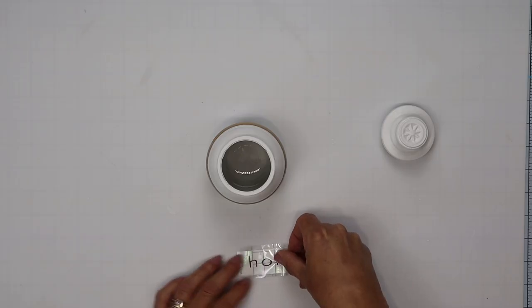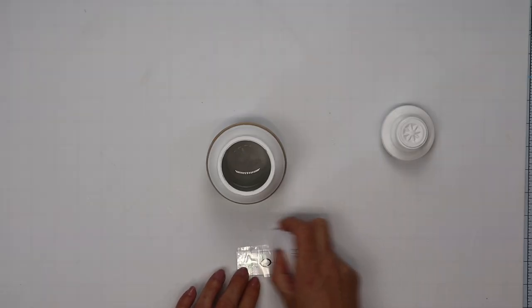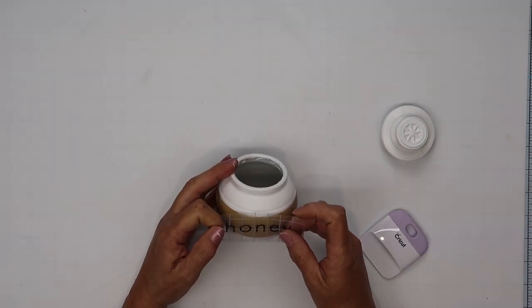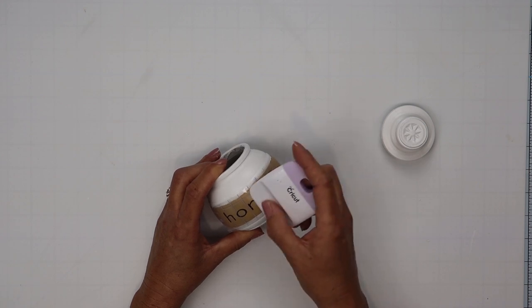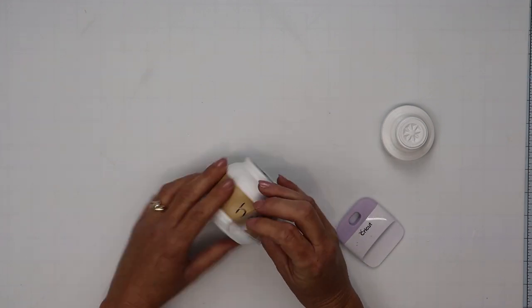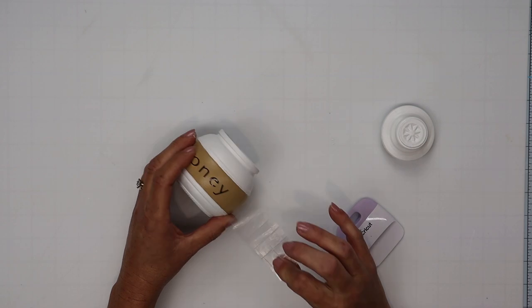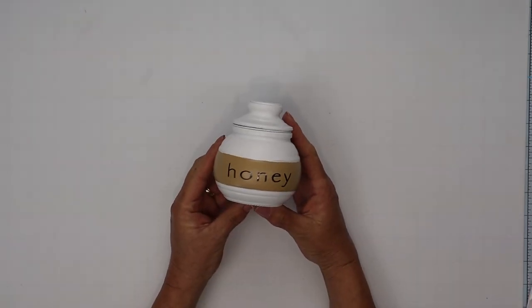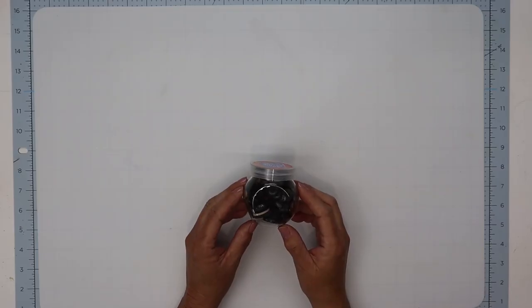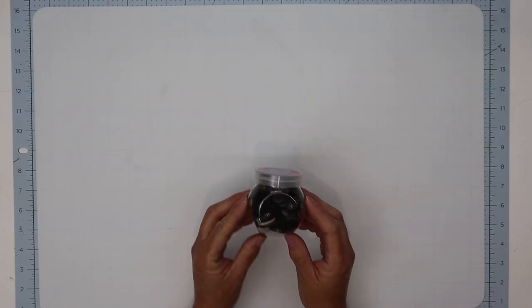Allow that to thoroughly dry, and I created a decal on my Cricut. I have this as a free PDF printable on my website. My website link is in my description box below. You can go over there, download this PDF, print it out, and transfer it onto your project. Before I show you any pictures, we've got to do project number two because it goes perfectly with our first project.